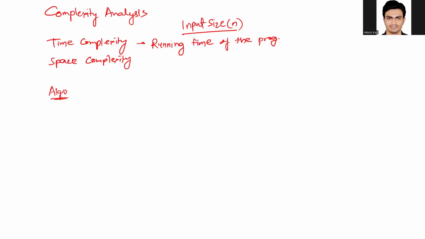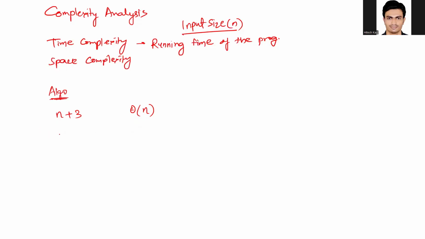Okay, first, suppose an algorithm is taking n plus 3 time, where n is the number of inputs and plus 3 maybe because of some other instructions, for example printf or return 0 or whatever. Any other functions or constant values can come also. But in n plus 3 I will look for the biggest order, the biggest function. In that case the biggest function is n, so I can ignore the plus 3. Let's suppose for this function the complexity is theta of n. Right now you might not know about theta; we will come to this notation after some time in the video. So theta of n I will say.